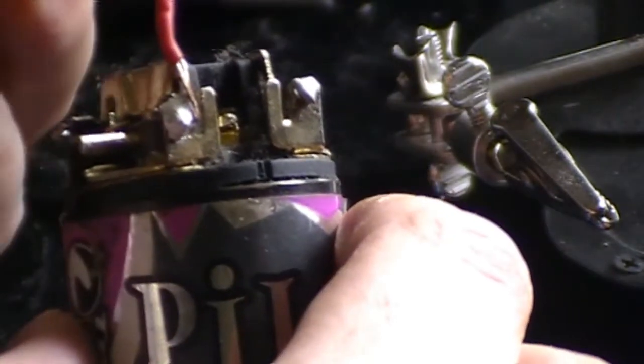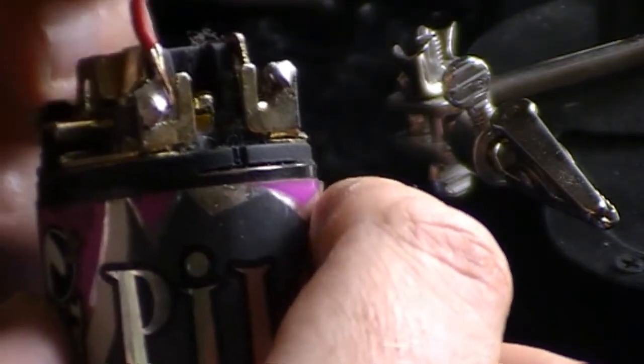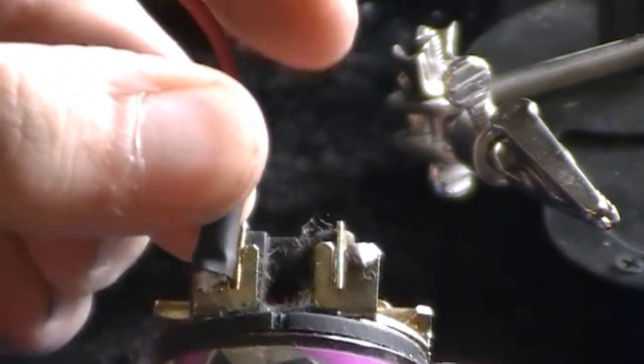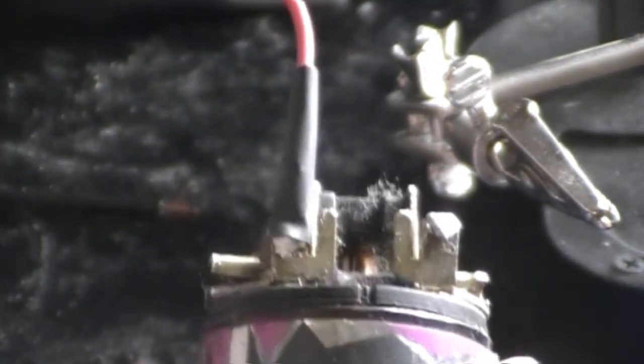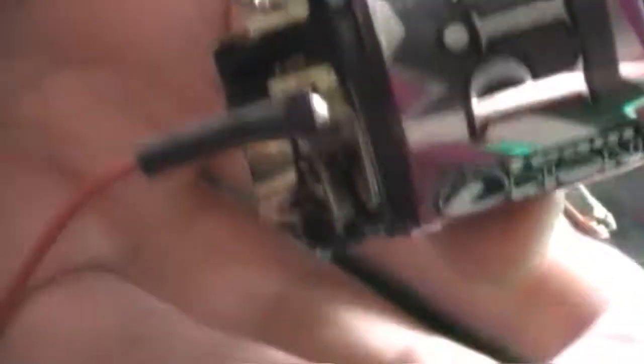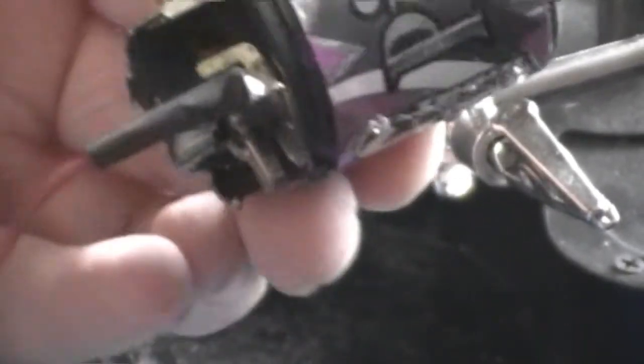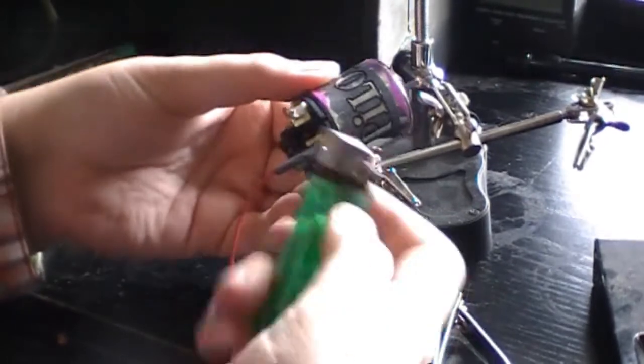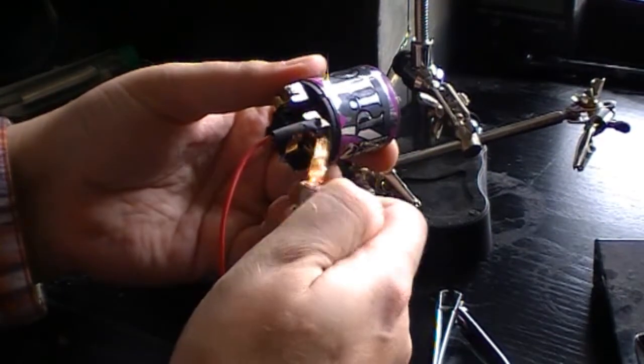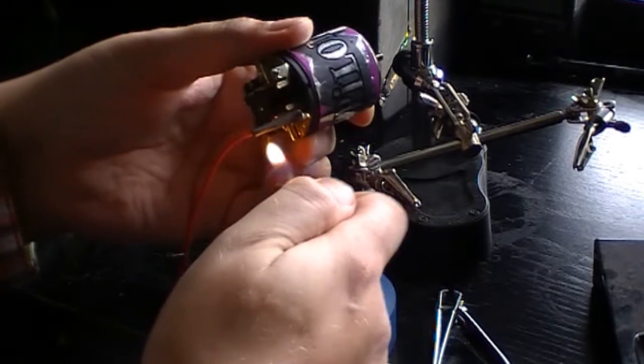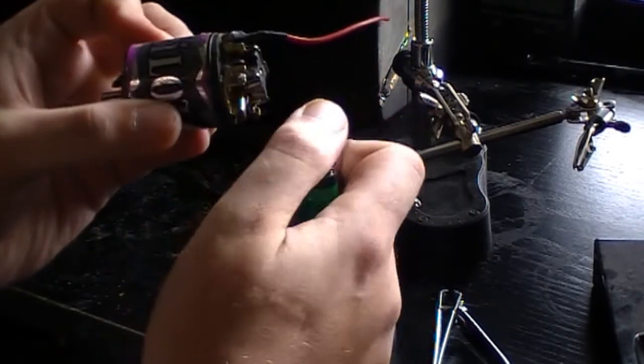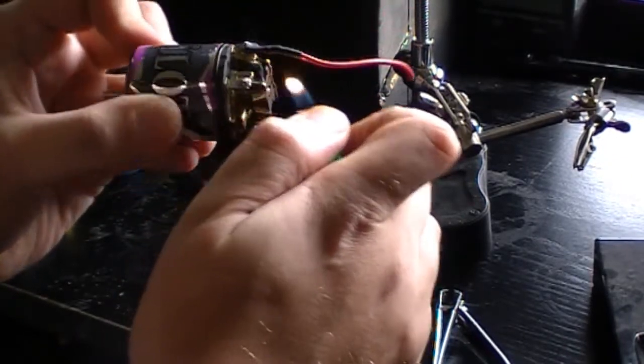And this is mainly just to make it look tidy. Now if you're doing this on a speed controller make sure you put the heat shrink on first. It's an easy mistake to do even I make it and you do feel a bit stupid when you think oh I've got to unsolder that and re-solder it. And you just slip it over like that and you get your lighter and gently heat it up. It doesn't need a lot of heat because if you add too much heat it will actually burn the heat shrink.